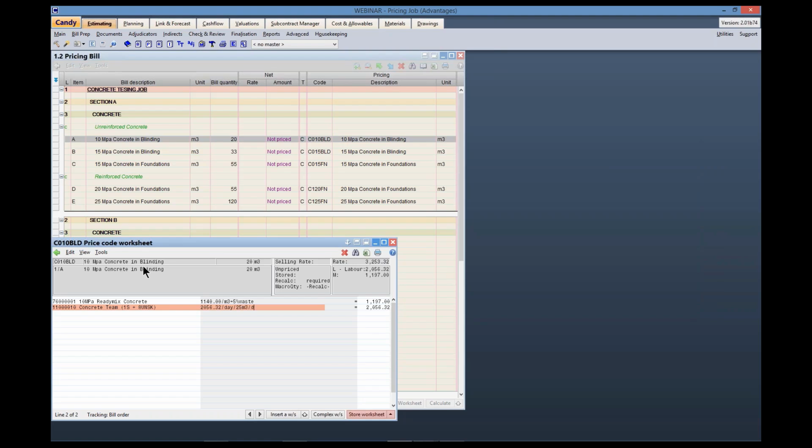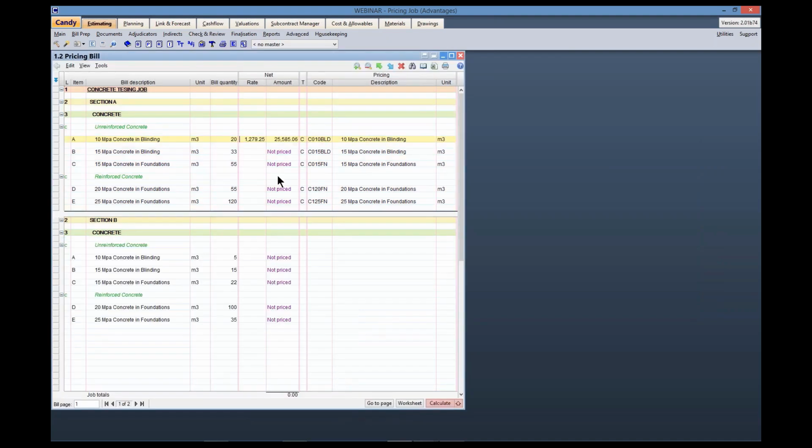Apply my production. And I've priced this item. The purpose of this exercise was to show users that you can insert resources quicker and faster inside your price code worksheet if you have a proper resource code structure.